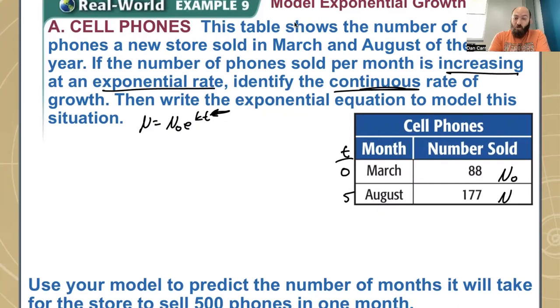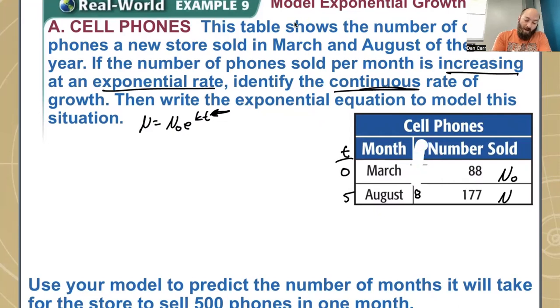Now, another option is to just go off the months of the year. So where's it at within a year? So if I call January 1, then I could have done this as 3 and 8. So maybe I make that my time. Okay. So it's up to you how you want to do it.